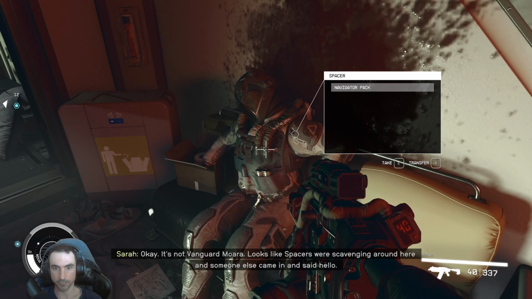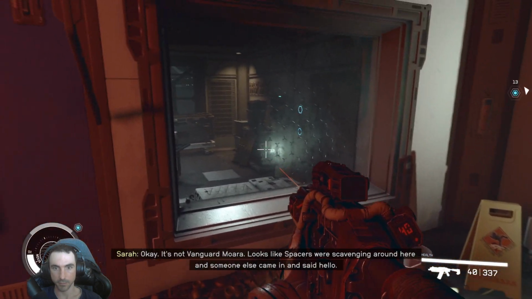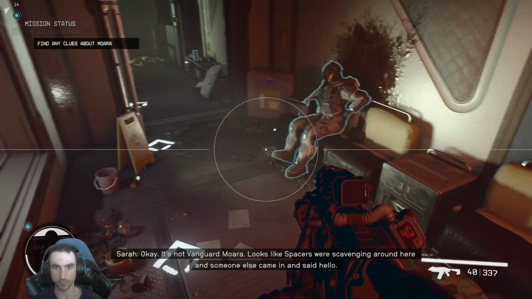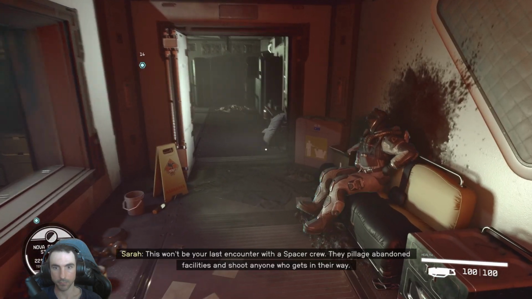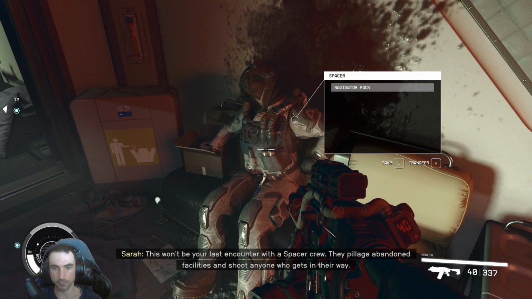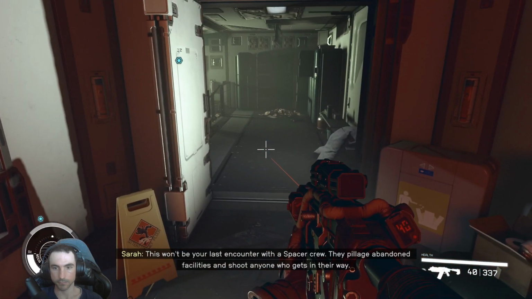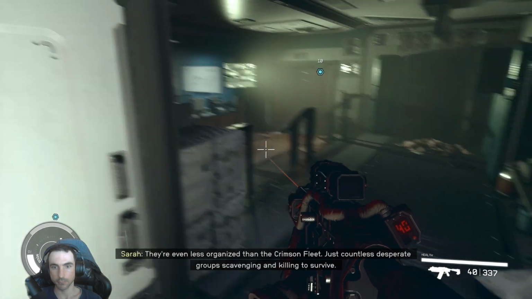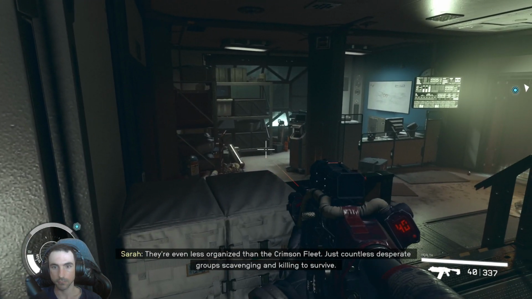Okay, it's not Vanguard Moara. Looks like spacers were scavenging around here and someone else came in and said hello. Oh, this won't be your last encounter with a spacer crew. They pillage abandoned facilities and shoot anyone who gets in their way. They're even less organized than the Crimson Fleet. Just countless desperate groups scavenging and killing to survive.